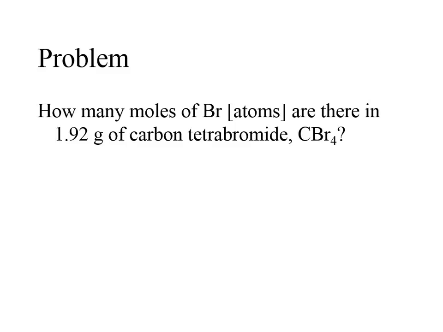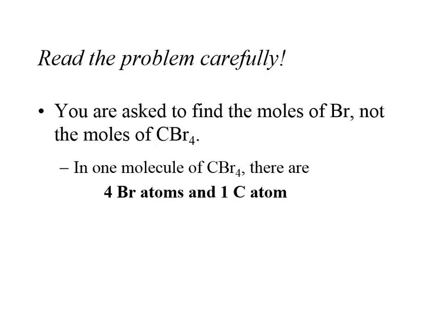Anyway, so let's just say we have a certain mass of the compound, and we have gone from mass of the compound to moles of the compound. That's what you guys did for your homework, okay? But now we don't want moles of the molecule. We want moles of just the bromine atoms. So it's kind of like spider legs, okay? You would tell me that we have, what, 4 bromine atoms for every CBr4 molecule, would you? Kind of like 8 legs for every 1 spider. And we're going to use that to our benefit.